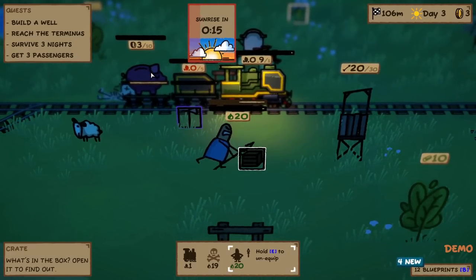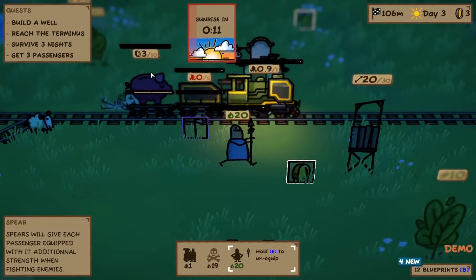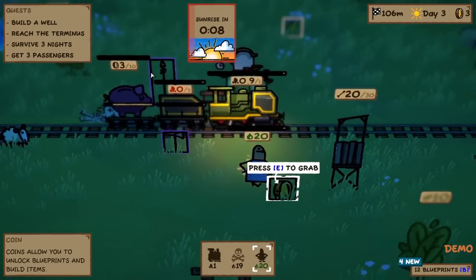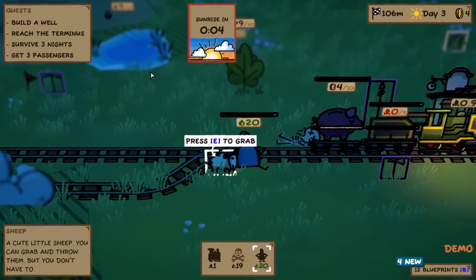Oh, we have to smack it open with the weapon. Okay. And a coin comes out. That's quite good. I think we're going to be okay. I don't think they're going to send any more people our way. So there we go. Store a coin in there.